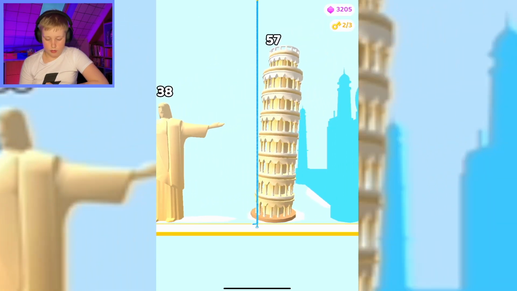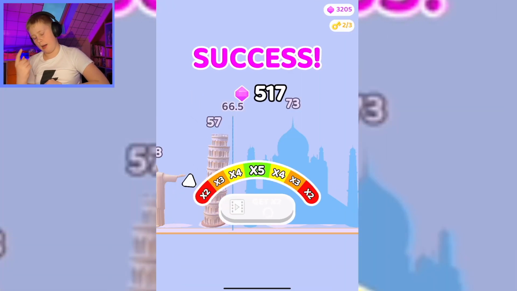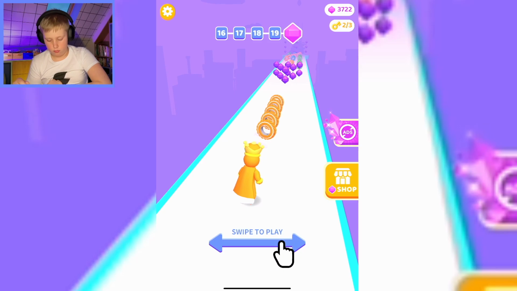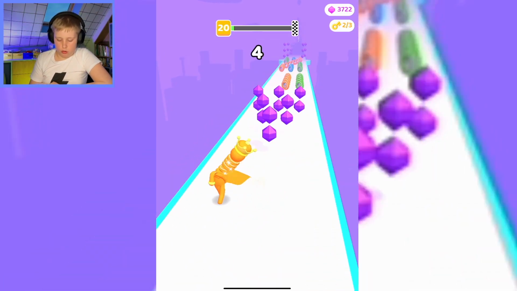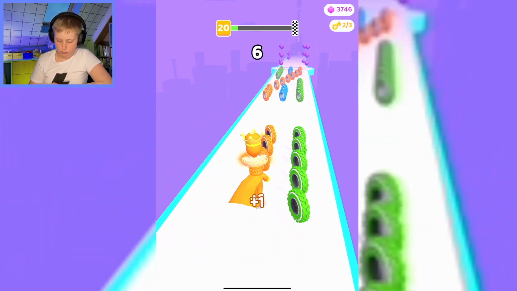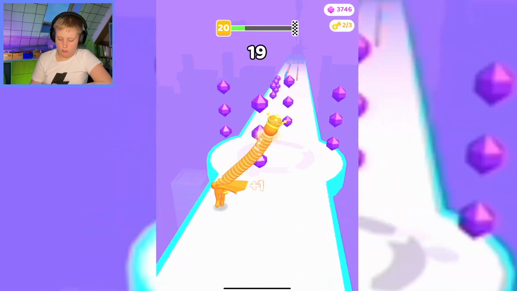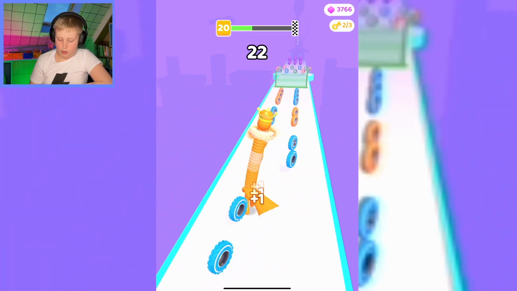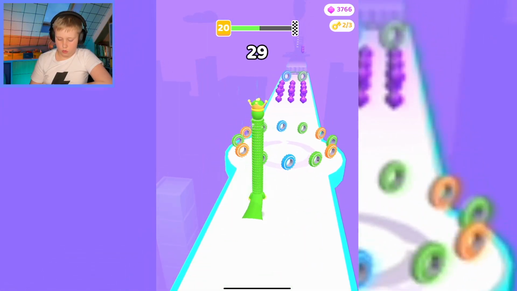Let's see. Do we beat it? Taj Mahal, I'm coming for you. I'm straight up coming for you. Oh, this is like a bonus level again. Okay. Keep going with your rings. Get the orange. Get the orange. Green. Go through.